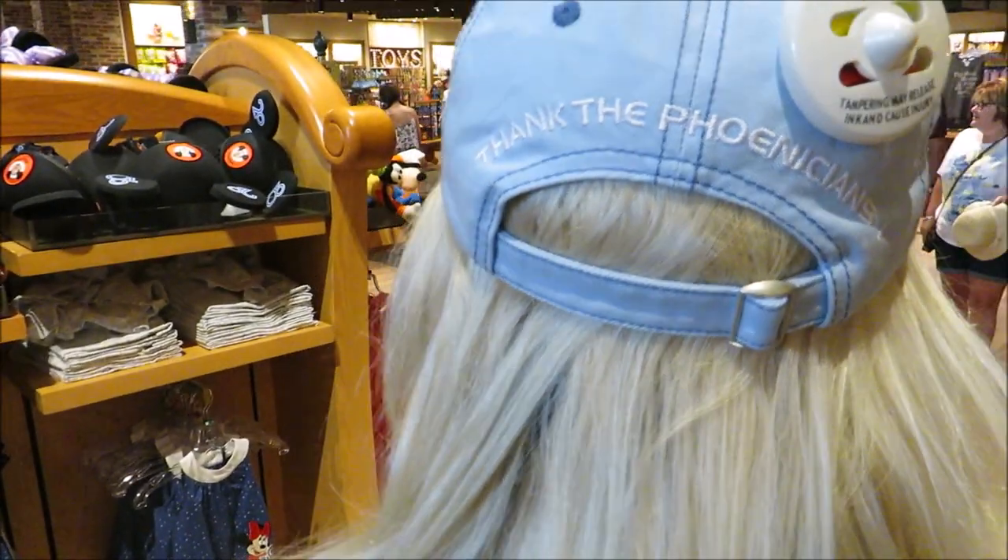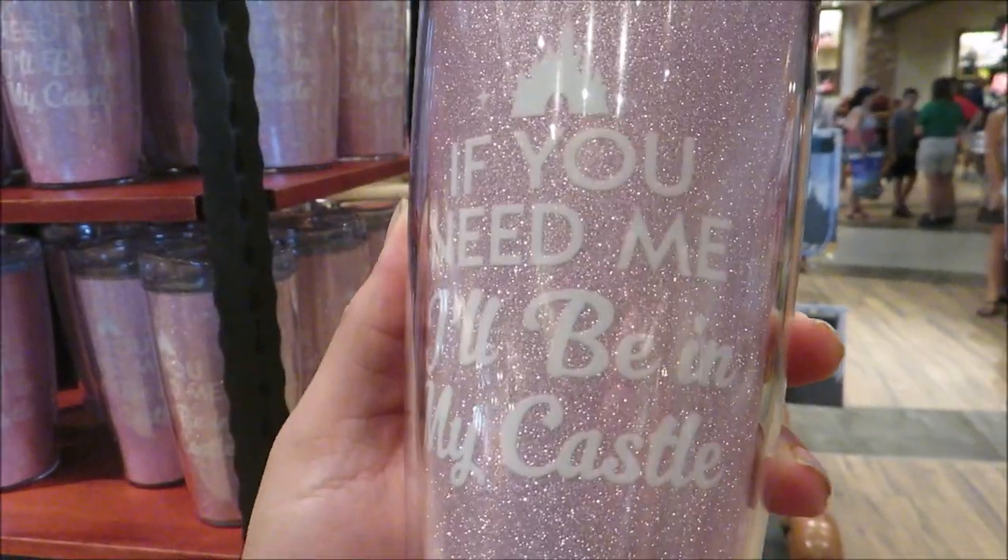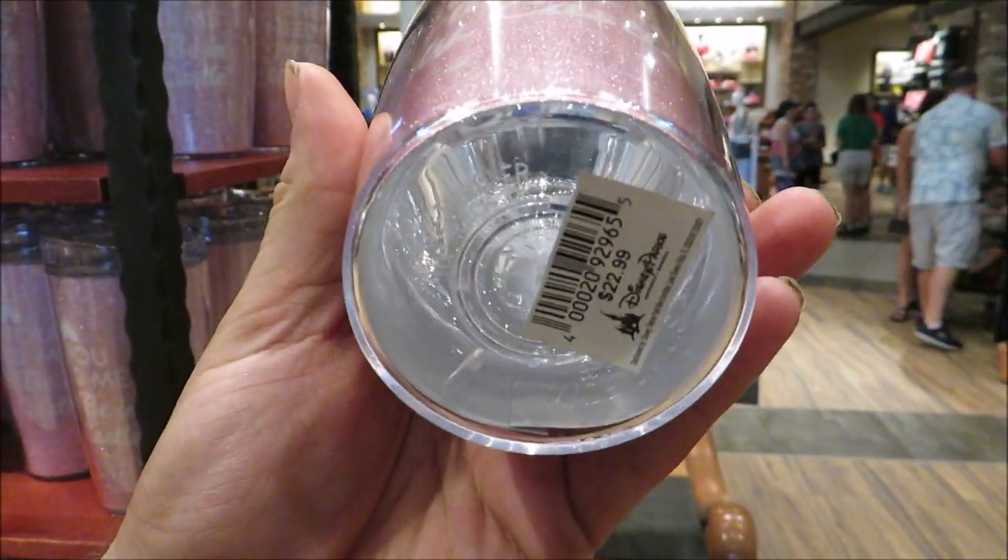Just so you guys know, I told Gib she can buy one thing, but she keeps finding things she wants. She really wants that Tiki Room shirt — I said we'd go to Disney Springs today to get it. But now that we're here she's picked up at least eight different things, and every time she does I say she can get that but not the Tiki Room shirt, so she keeps putting everything back. There's a 'If you can read this, thank the Phoenicians' shirt for $22.99.